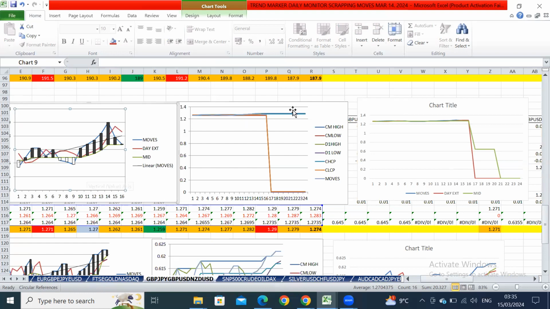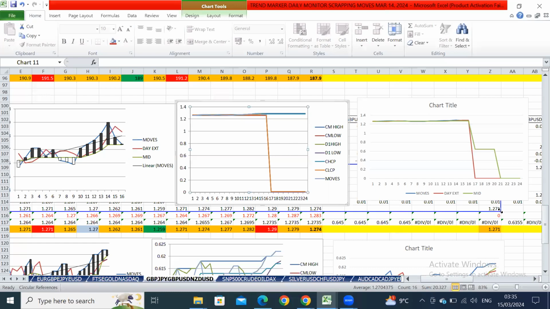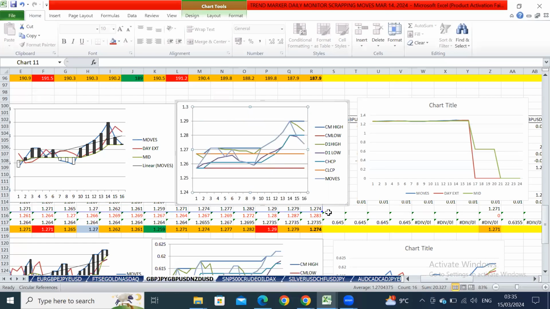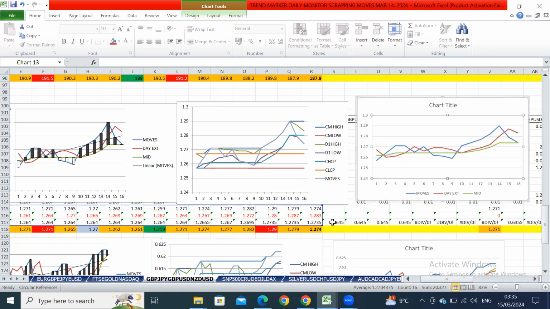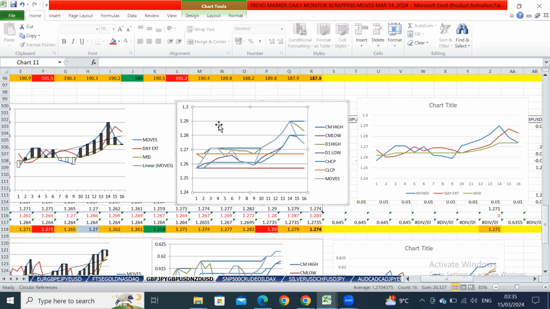You see this is an upward trend. Let's look at this as well too, an upward trend. And the final one as well again, an upward trend.